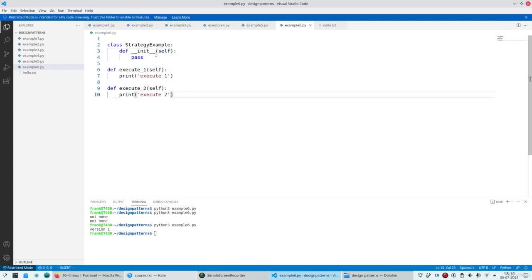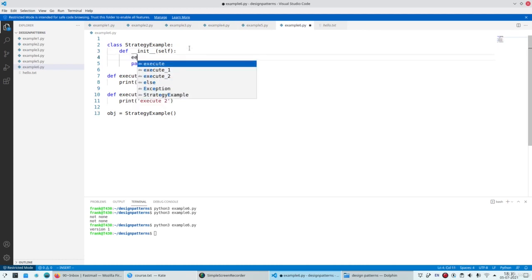So now if you create a new object, you can't really choose if you want to use algorithm 1 or method 1 or method 2, right? You can call, for example, method 1 in here or method 2, but you cannot make the user choose, at least not in this way.